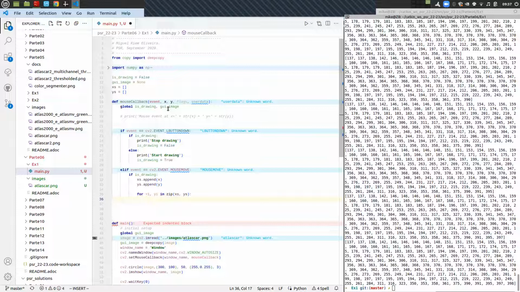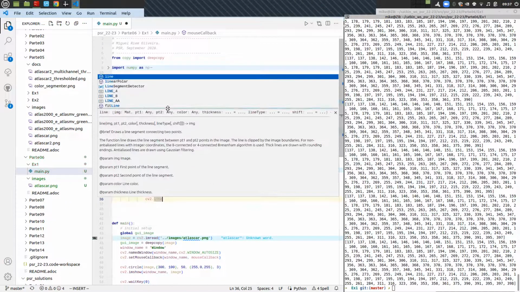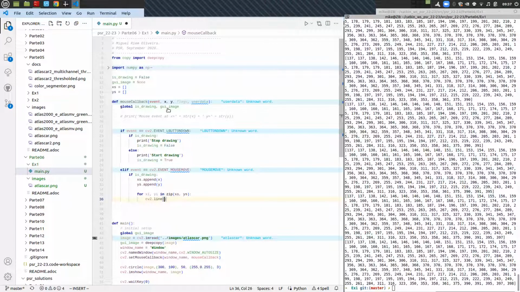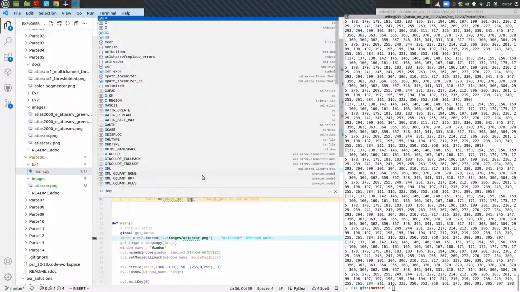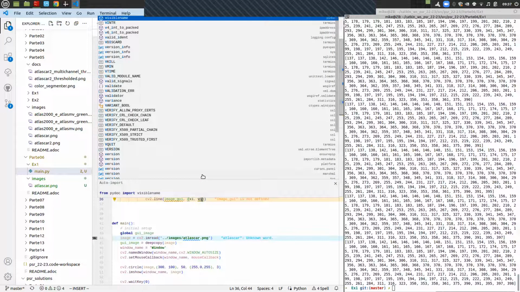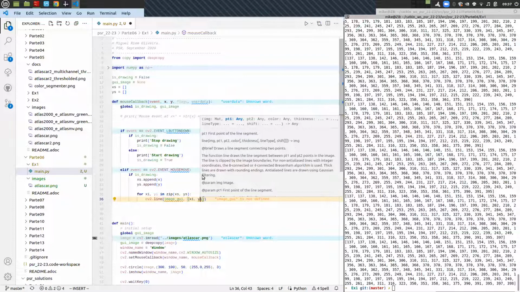I'm going to do a cv2.line, which is the way to draw a line, on image GUI, comma. Now I have to put the point, you see here the point. So my point is going to be my X coordinate, followed by my Y coordinate. That's the first point of the line. Then I have to put the second point of the line. So now I'm just drawing one point.